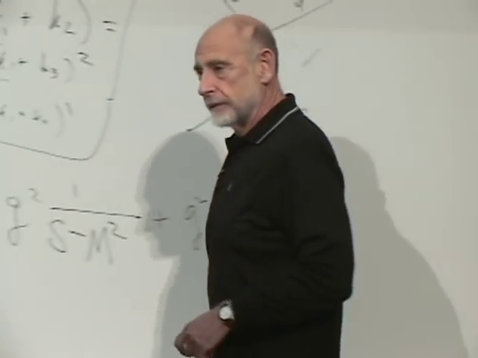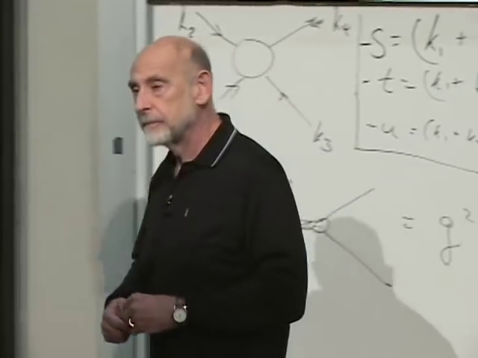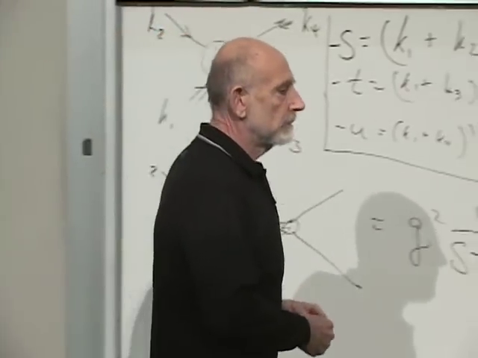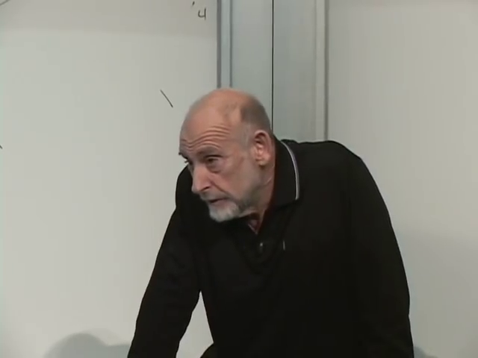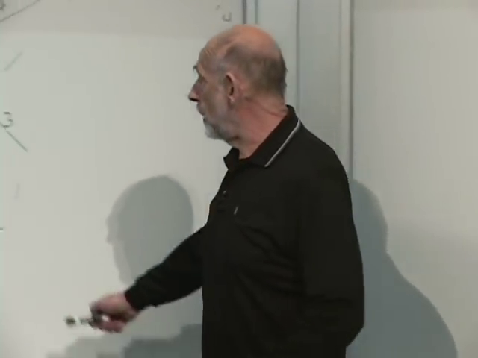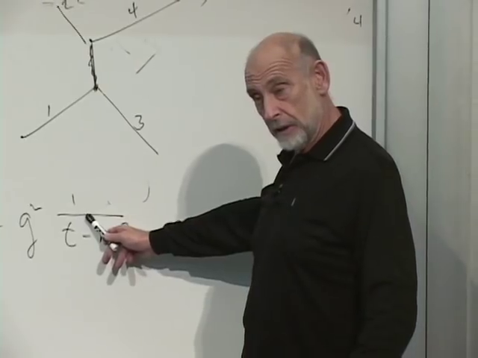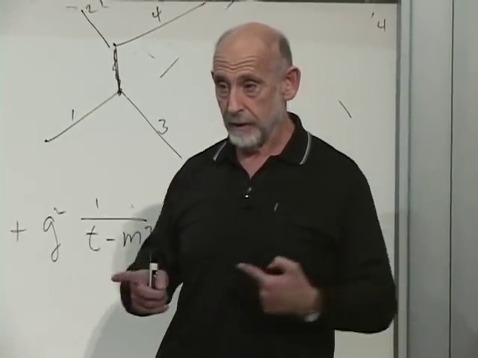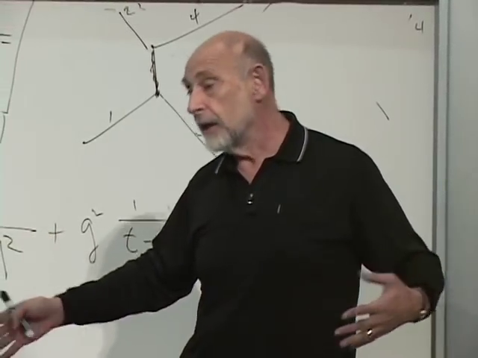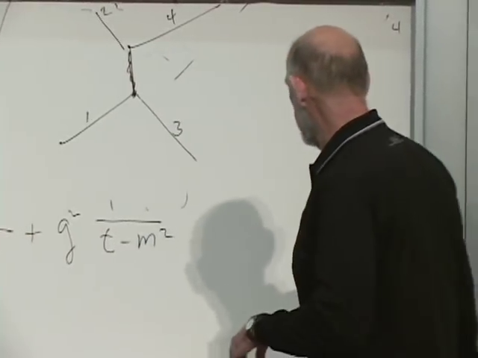Okay. Are you saying that the dependence of S, T and U causes this amplitude to shift around? I mean, you still have three terms, but the value shifts around as well. Depends on the angle of scattering. All right, so if all that was there was this, this would favor small angle scattering and be not forbid, but make it less likely. Let's see if we can see why.